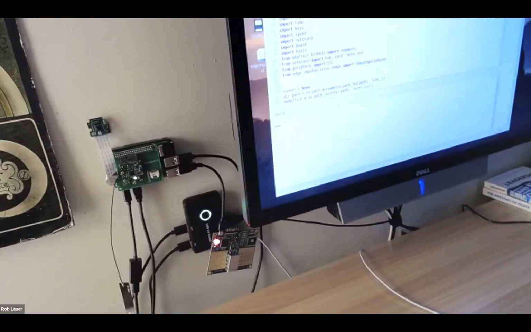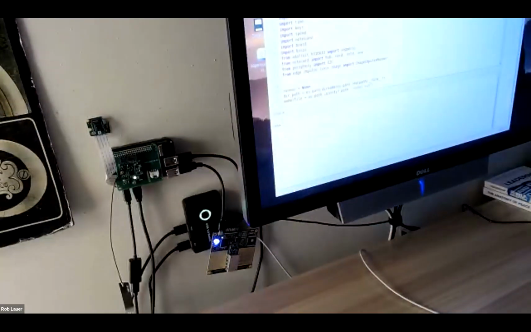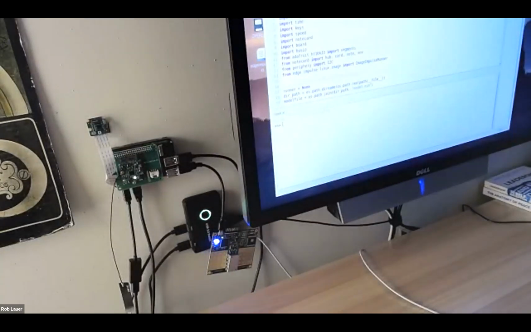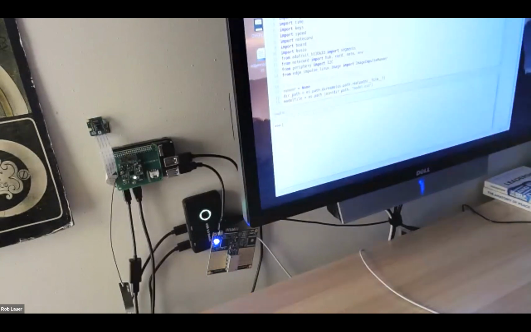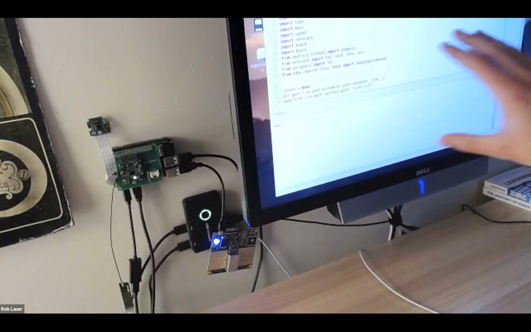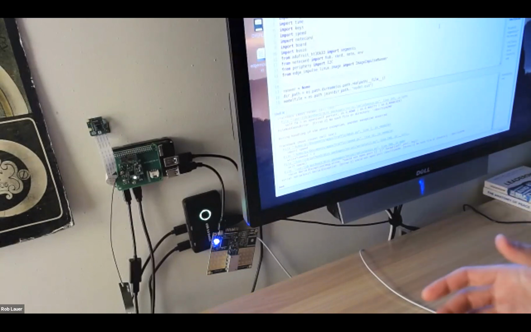Now, how am I going to test this out? Well, this is the ridiculous part. Well, one of the ridiculous parts here. I've got a little Matchbox car here. So you can imagine, if I trained a model based on real cars, how well is a Matchbox car going to work? Well, we're going to find out. So what I'm going to do is just start running this. I've got on the Pi, which again, you can probably barely see because it's probably all washed out, the Thonny Python IDE running in here, and I'm just going to start running this. And I'll kind of talk through this since you won't be able to read too much from it. And of course, the first thing we get is an error, which is awesome.